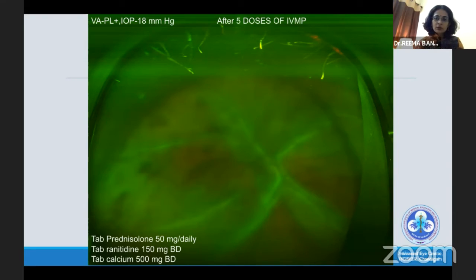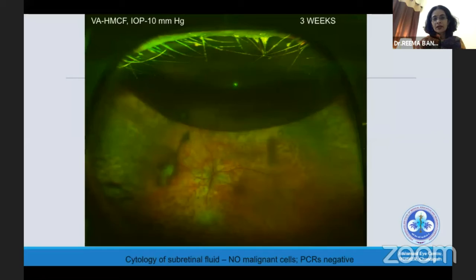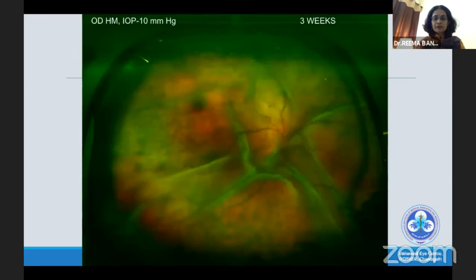This was the maximum we could give. We switched her to oral prednisolone gradually, and the operated eye, which is the left eye where we did the vitrectomy, vision slightly improved to hand motions from light perception at 3 weeks. No malignant cells, all PCRs negative, so we are still clueless here. But now what we find, once the retina is settled with vitrectomy and gas tamponade, you can see there is subretinal fibrosis nasally, and the kind of fundus that now appears with the retina flattened is suggestive of, are we dealing with VKH? So this is where we had the suspicion as the gas started receding.